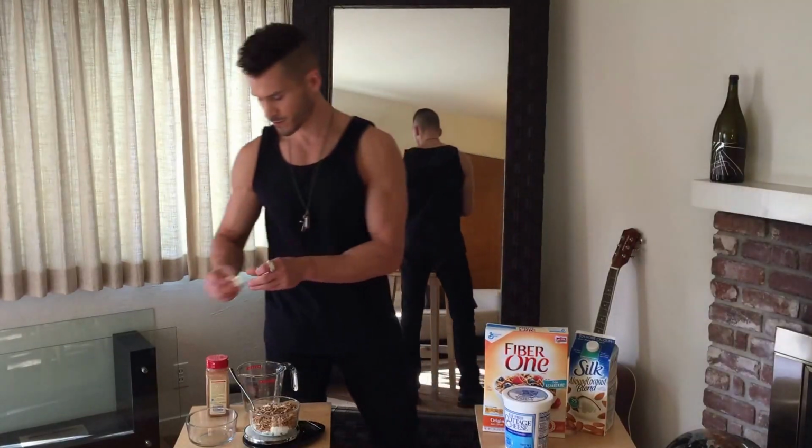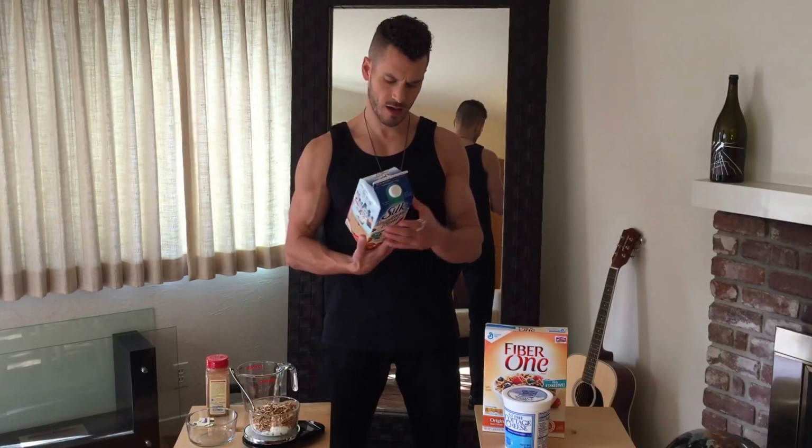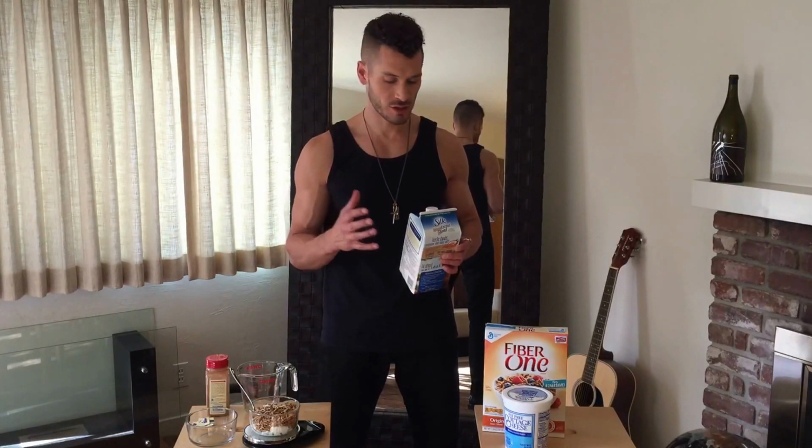There we go. And then the last step is the almond milk. Now, the reason I like almond milk so much is because it's crazy low in calories. It has, I think, just as much calcium. Actually, it has 50% more calcium than dairy milk, which is awesome. So, a couple things about calcium. Calcium is incredibly good for building muscle and maintaining lean muscle mass. It's good for keeping your body fat levels in optimal ranges.